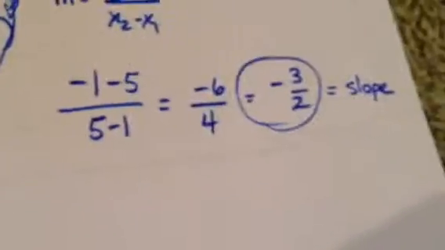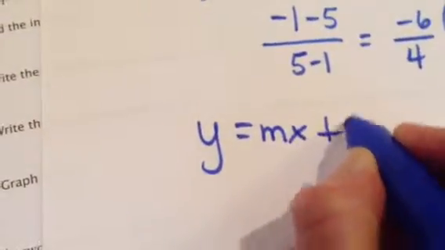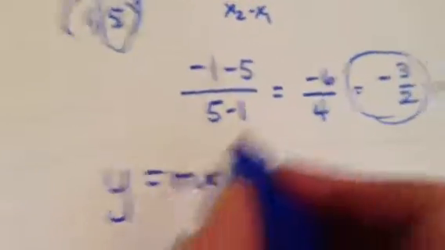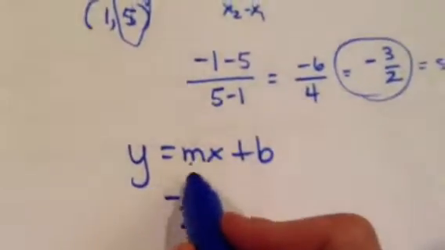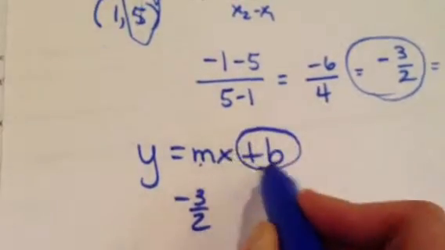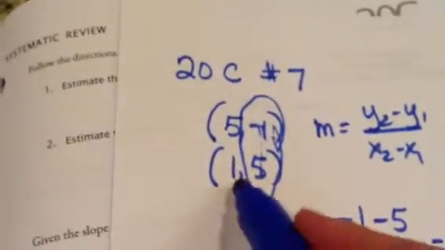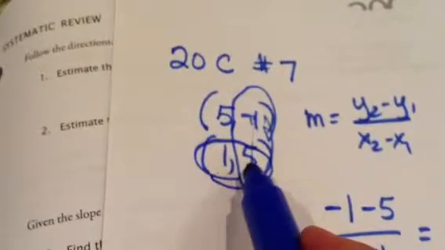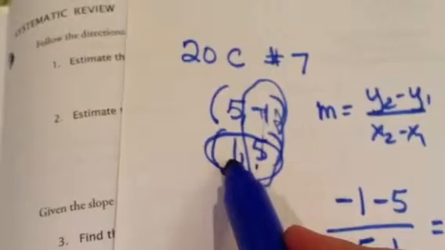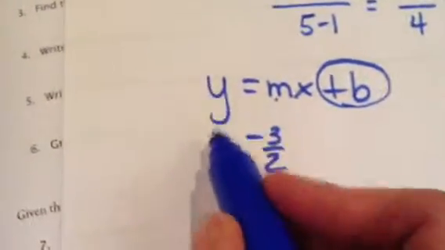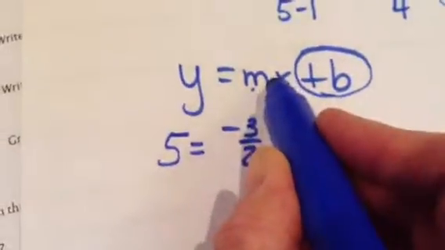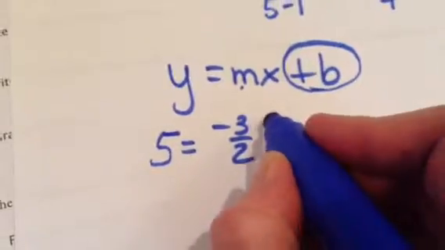Now, it also tells you to find the y-intercept. Now, you could graph this and hope to find the y-intercept, but there is another way to do it. Take this equation that you know. Okay. We know our slope. This little m stands for your slope. Right there, that's -3/2. What I want is my y-intercept. That's my b. I don't know what this is. So take either point. They give you a point. I'm going to just pick either one of them. You're going to get the same answer. I'm going to pick this one. Remember, this is an x, and this is a y on your line. So your x is 1, your y is 5. So right where I see a y, I'm going to substitute in 5. X is 1, so I'm going to substitute that in, plus b, and then just solve.